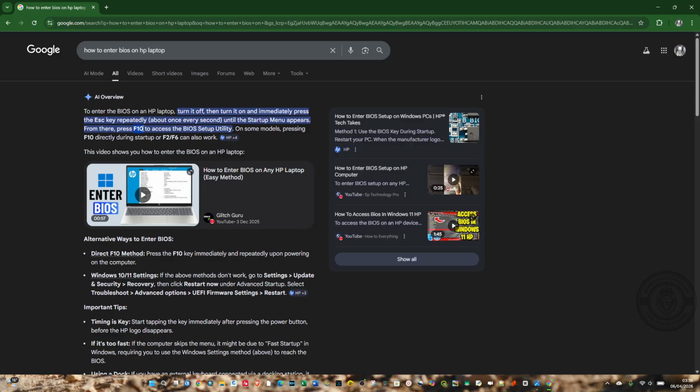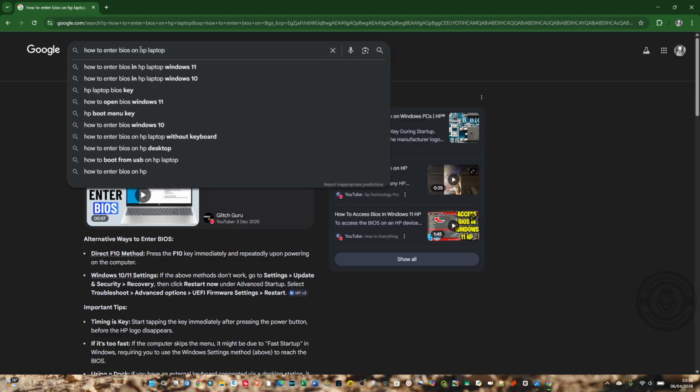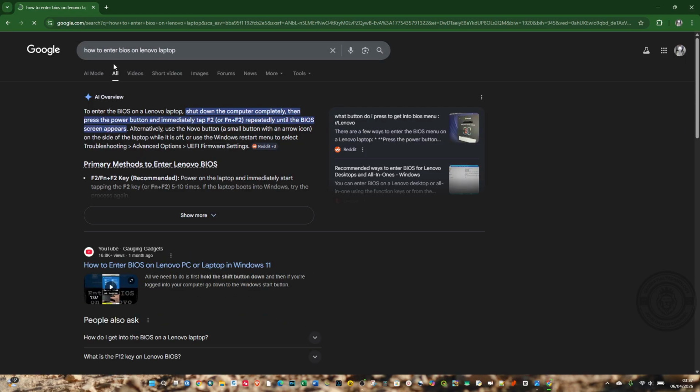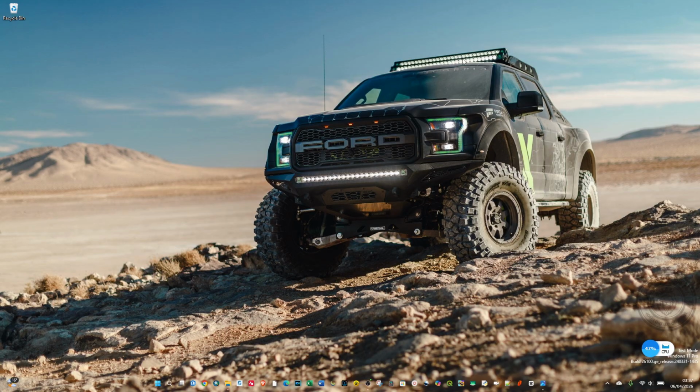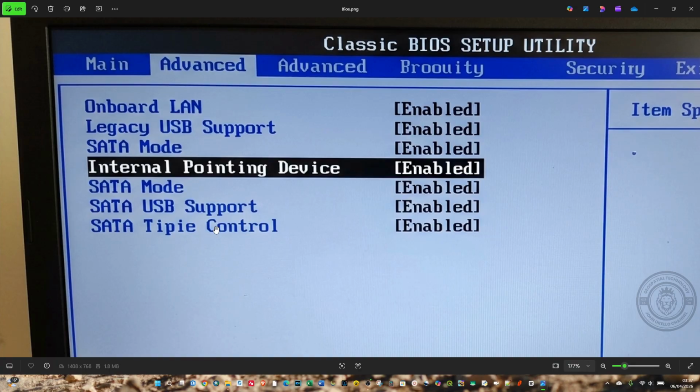So for HP it is F10, and you can also search for Lenovo. So you can see for Lenovo it is F2. Just switch off or shut down the laptop, then turn on, and before it turns on completely, repeatedly tap on F2. That's for Lenovo.